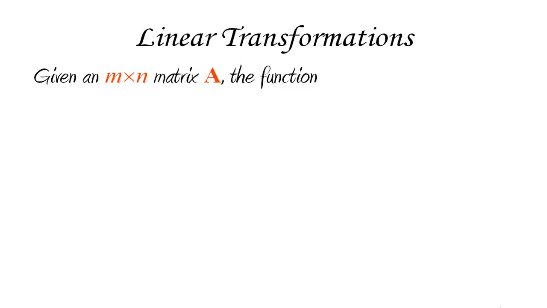What we are going to do is see how each matrix can be used to define a function, and that's really what the transformation is all about. It will transform vectors from one into the other. So the idea is the following. Let's say that we have a matrix. It doesn't matter how big of a matrix, so a general m by n matrix.